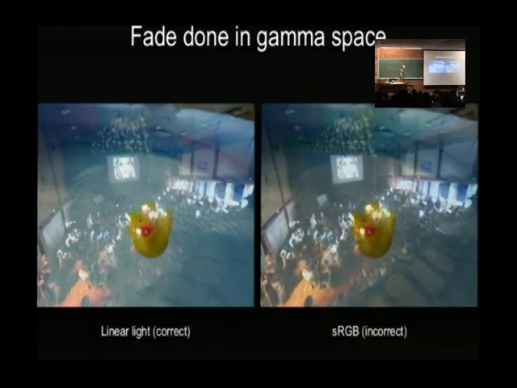This is one of the wrong things you can do. I'm sure, I mean, this is the graphics dev room, right? So I'm sure everyone knows this, but I will say it nevertheless. The pixel values that we store in our images are not linear amounts of light. They are a gamma compressed format, which means that they have some sort of curve. And if you do any sort of arithmetic on them, you need to convert them into the real value first. If you don't do this, you end up with the situation here on the right.